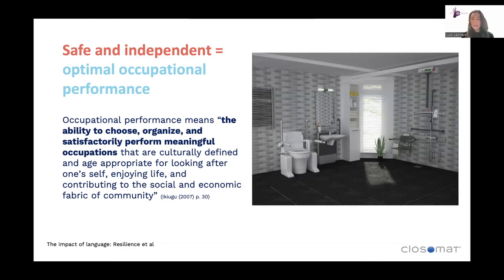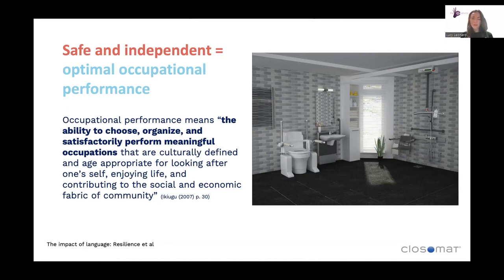So just thinking about being in the bathroom and undertaking those occupations such as toileting, showering, access in and out of a bath, cleaning teeth, applying makeup, all of those things that we do in the bathroom, maybe even getting dressed if people get dressed in the bathroom. We can't necessarily make people safe, but our intervention can optimize their occupational performance. And whether that's with the provision of a wash-dry toilet, or adapting the environment to make it more accessible and inclusive, so the design of the bathroom more inclusive, it's more appropriate for an occupational therapist to say that they're optimizing occupational performance rather than making them safe and independent.